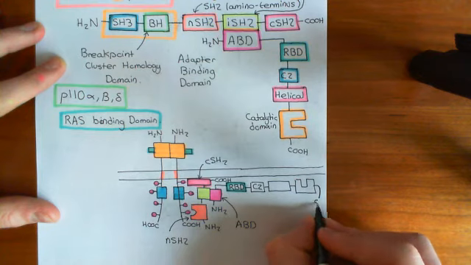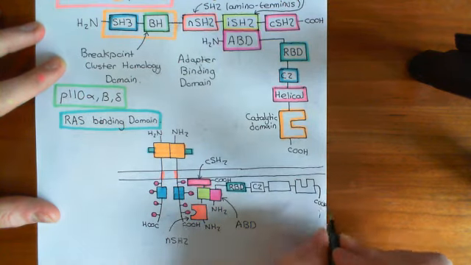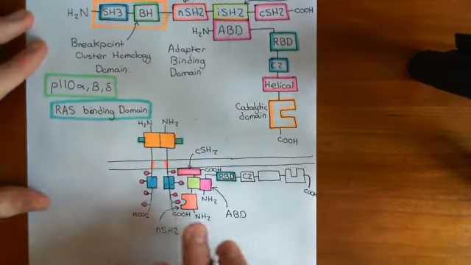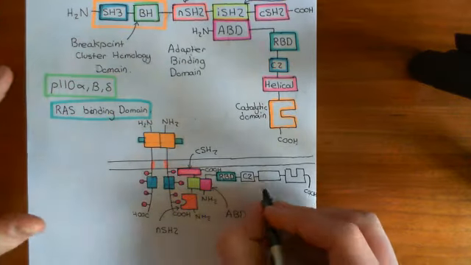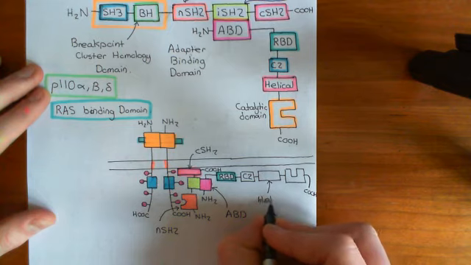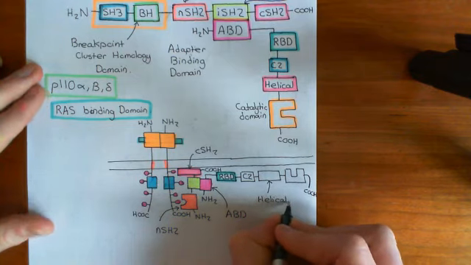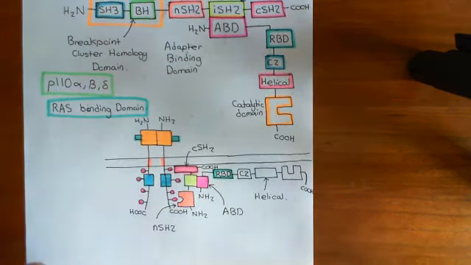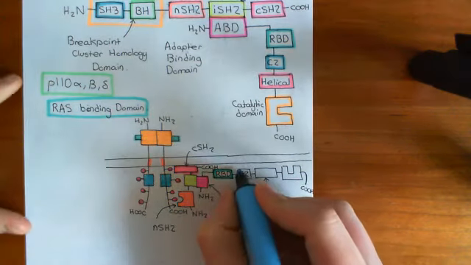Okay, so that's the first function of this binding to the phosphotyrosine residues on the intracellular aspect of the receptor tyrosine kinase dimer, that we have just recruited the whole PI3 kinase up to the underside of the phospholipid bilayer. Okay, so let's colour in some of these other domains.